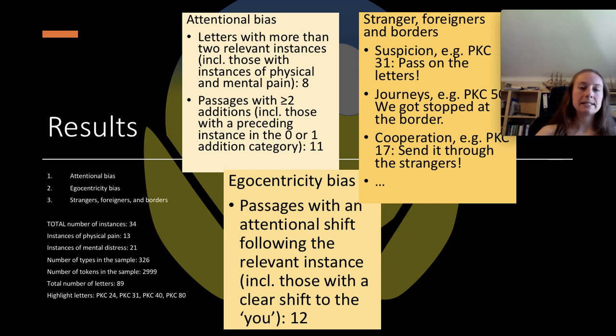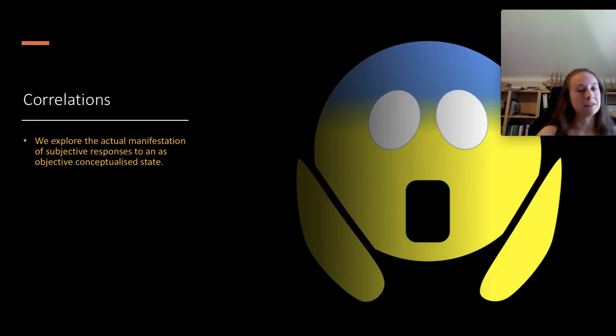Now let's correlate space, liberty, and emotions. I'm just going to go back to the sentence you've heard a couple of times already. So we explore the actual manifestation of subjective responses to an objective conceptualized state. Now let's start with space. The type of barrier is apparently a social space barrier. We don't have a wall, we don't have physical attacks, no evidence at all of this. The reaction to this barrier is the perceived space, so it's people's negative reaction to travelling. So we clearly do have, most likely, a social space barrier in terms of this, travelling is hard, and a perceived space barrier in the sense of you have a negative reaction to travelling.